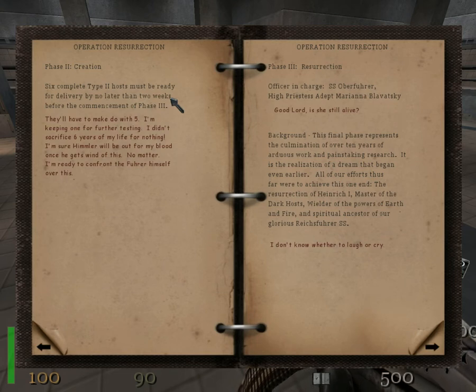I'm sure Himmler will be out for my blood once he gets wind of this. No matter, I'm ready to confront the Führer himself over this. Resurrection phase. Officer in charge, SS Oberführer, High Priestess Adept Mariana Blavatsky. It's his note. Good lord, is she still alive?